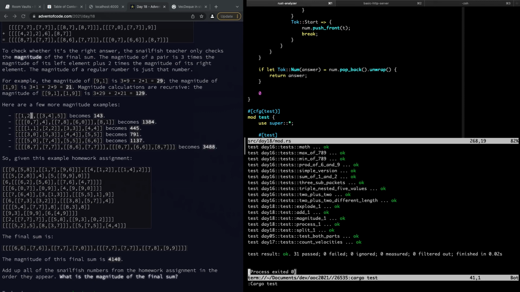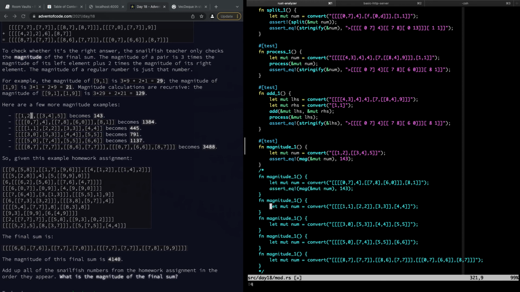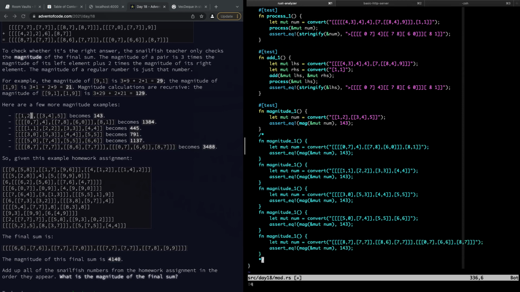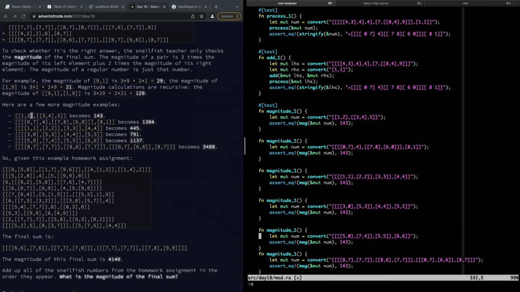All the tests pass. Should we test all the other magnitudes while we're here? Why not? So this, and this. I'll separate these guys out. I'll change all my 1s, 2, 3, 4, and 5.